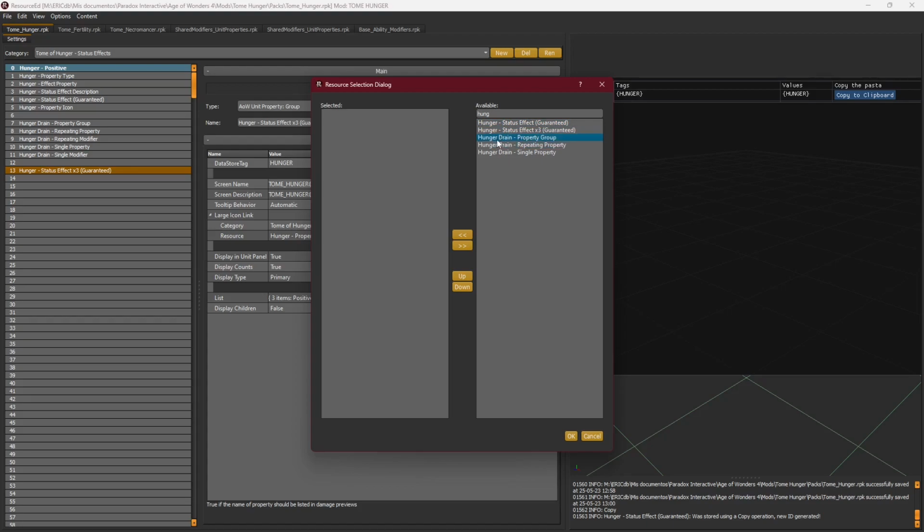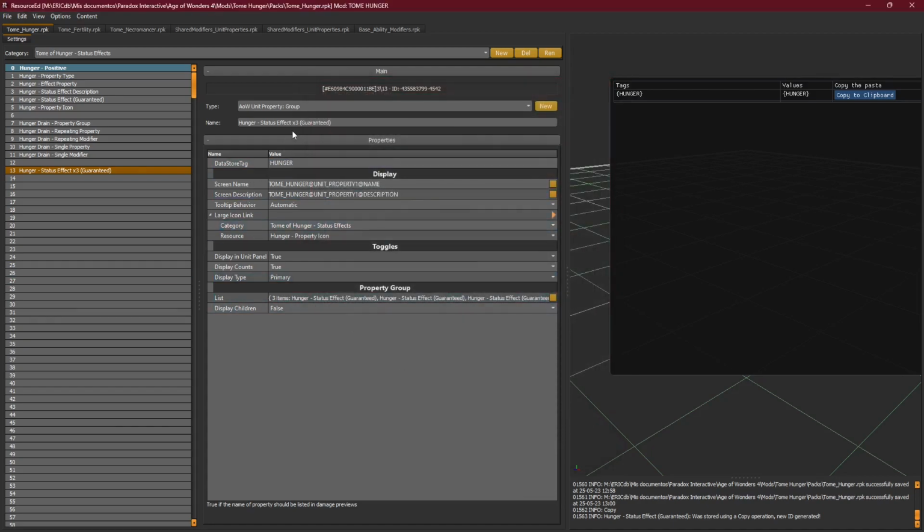Yeah, the property group, that's the hunger drain. No, yeah, the hunger. Let's add 3 hungers, since we already have it. And this hunger status effect times 3 will add 3 hungers. Hopefully they will stack. We will now see if the stack data we set is actually working or not.